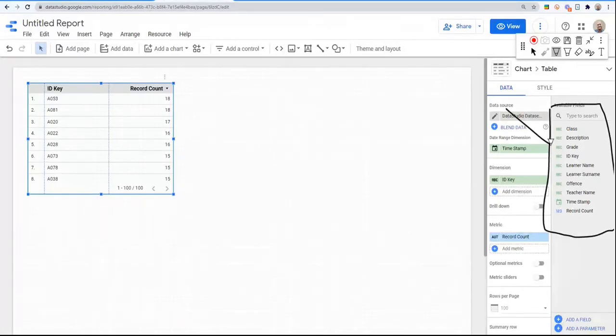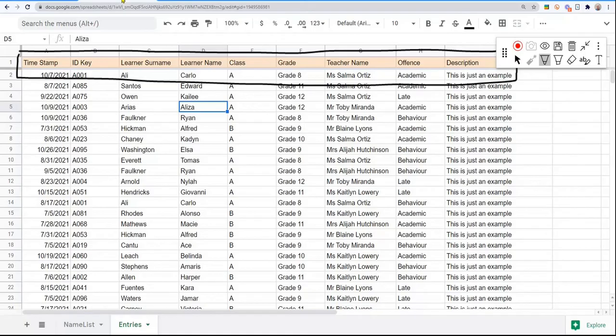So whenever you make a change, just keep that in mind. If I were to go to my set of data over here, and I were actually to rename one of my columns, then my whole DataStudio is going to break. I'll show you how we fix it a bit later, but just keep that in mind. That's why I say it's very important to make sure that you have your data set ready, or essentially set up in a way that you think you're going to use it before you build your DataStudio.